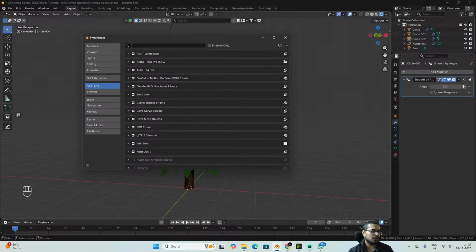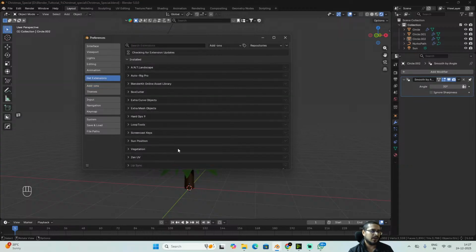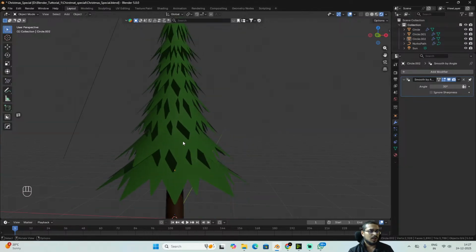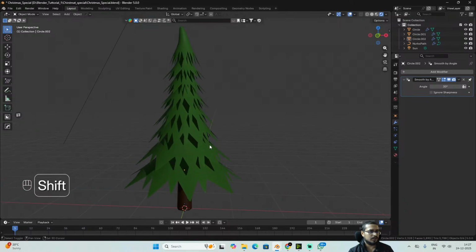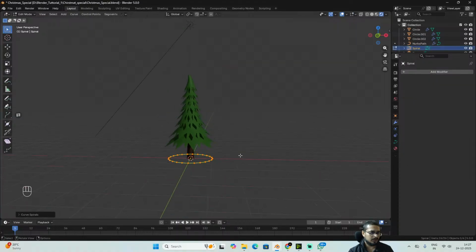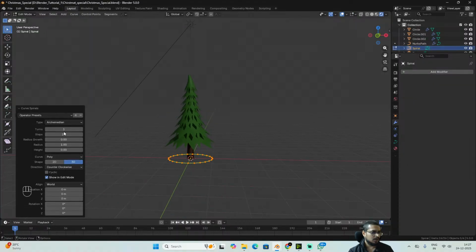If you don't have these in your Blender 5.0, then you need to go to get extensions, search for them here, install them into your Blender and then turn them on. Now we can press Shift A again and go to curves and spiral. I don't know about these four, but let's start with this one. Curve, spiral.